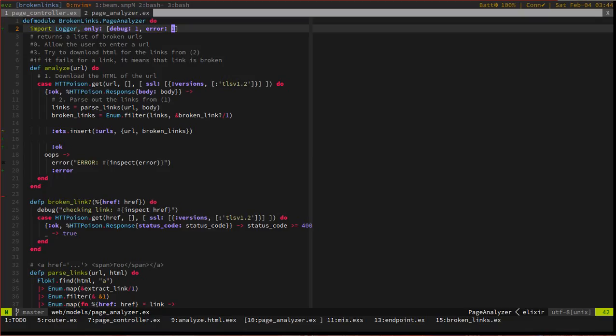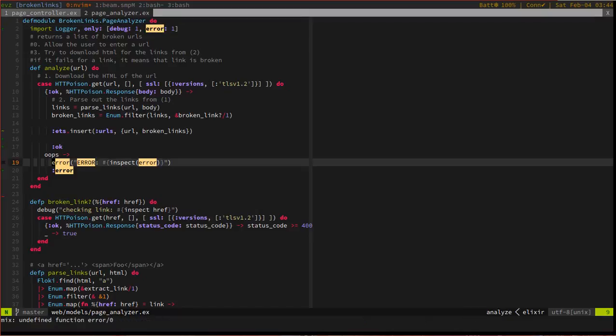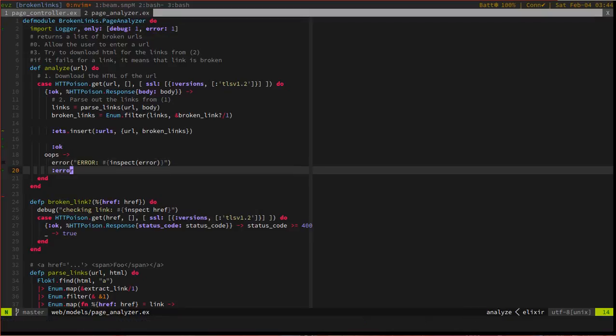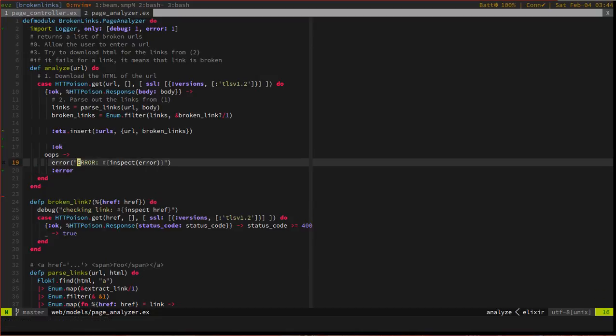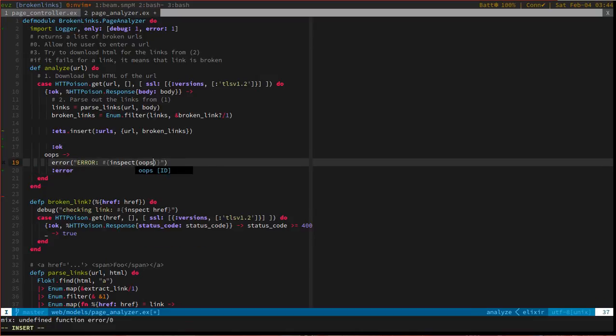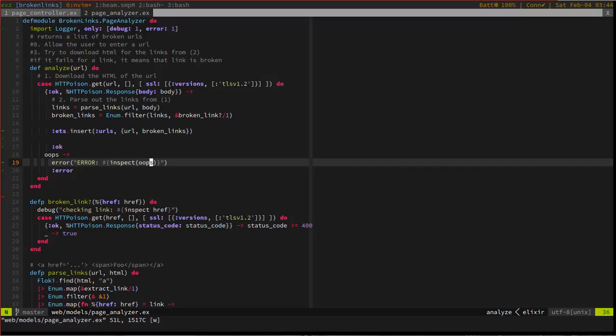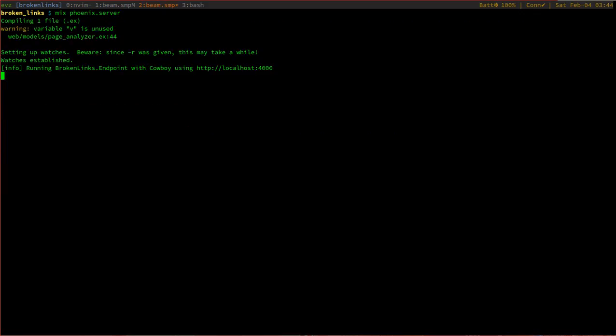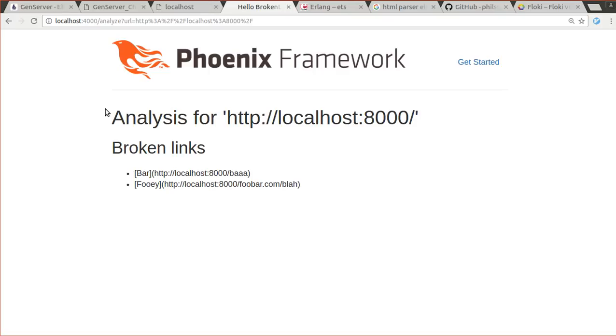Alright, so there's an error. Oh, oops, I mistyped that. So now you see what happened when I went to this page the first time.